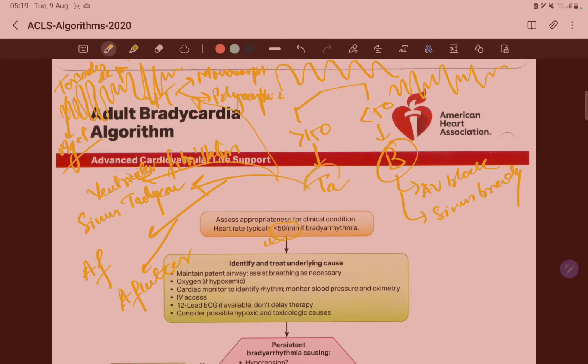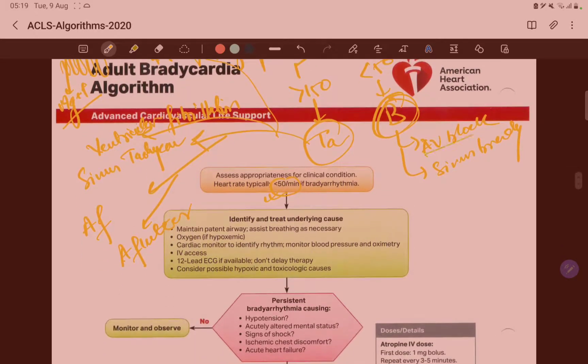Now we have seen tachyarrhythmias and bradyarrhythmias. In the bradyarrhythmias, we see AV block and sinus bradycardia. In normal sinus rhythm, there are PQRS waves, and we count the RR waves and the heart rate. In sinus bradycardia it will be slower, and in sinus tachycardia it will be faster. The RR interval will be less in sinus tachycardia, and more in sinus bradycardia.